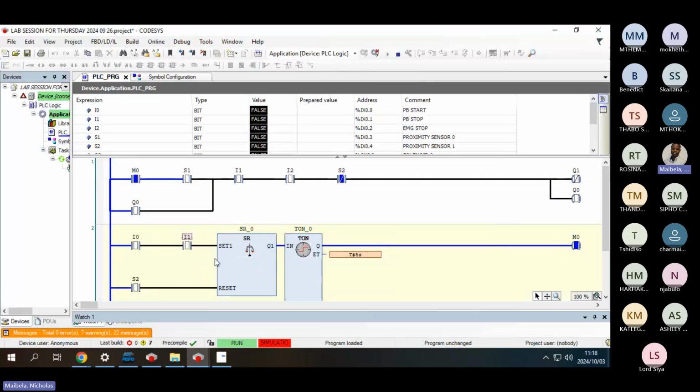Okay, so actually, I connected the stop button in series, not in parallel, right? You shouldn't change that contact. It should be a normally open one like that, right?